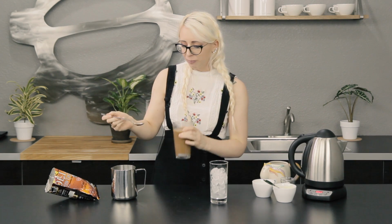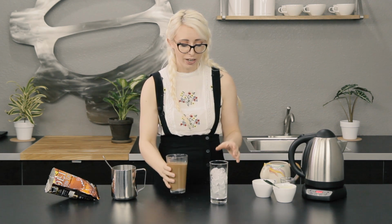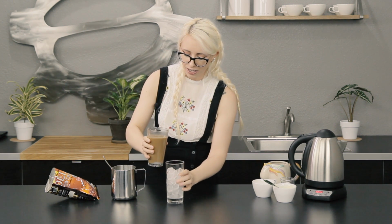Oh my god, it's so good. I'm getting ahead of myself, but I should probably wait to drink it until it's done. So I'm gonna do that. It's pretty much ready. So we're gonna pour this in here. And don't worry, I didn't forget about the evaporated milk because that goes in last.